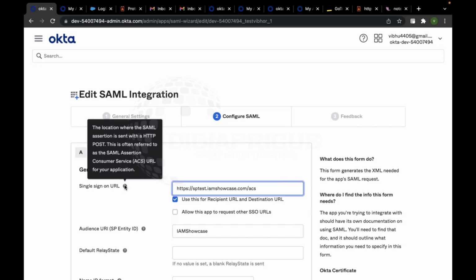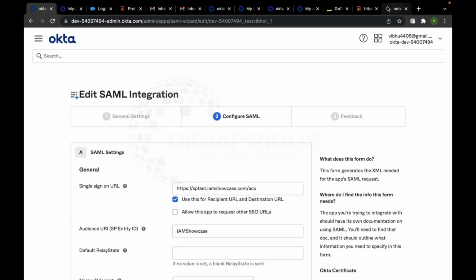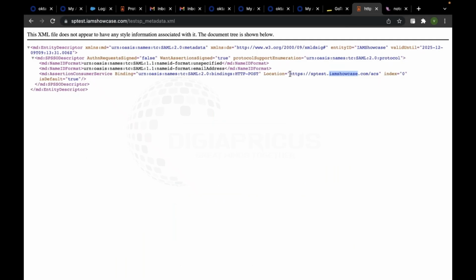So HTTP POST is something like an HTTP method. I'll tell you guys when we'll be doing certain API stuff. But for the time being, just think of it as Okta is going to send the information to the service provider. Now on the service provider end, they require something which can read or understand that assertion, and that's what the single sign-on URL is. So that's why we wanted to understand that single sign-on URL from their application metadata, because this is your application metadata. So we got these two things.